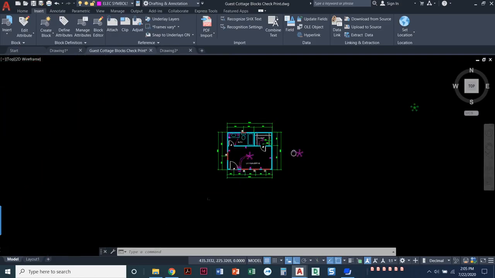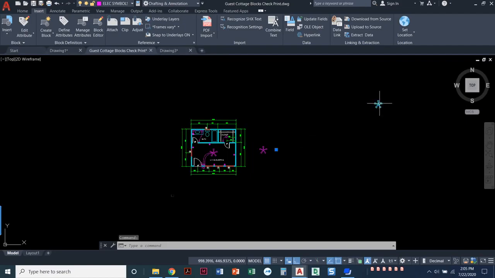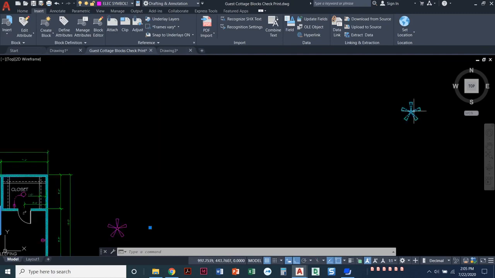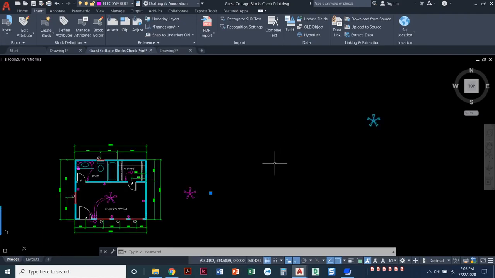And so if I scroll out, look there. There's my block. That is where 0,0,0 happened to be in my drawing space. So it inserted the block at that base point, but I never defined the center of this block as a base point. So it's already kind of messed up.